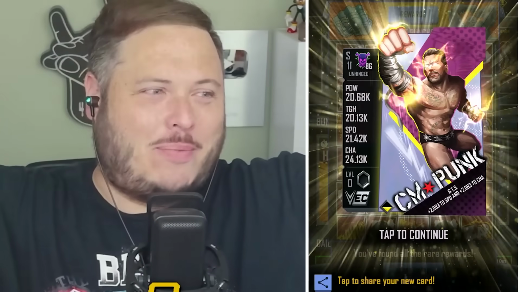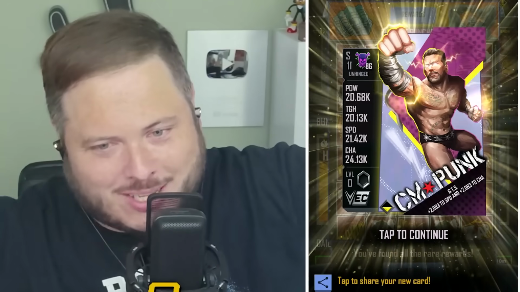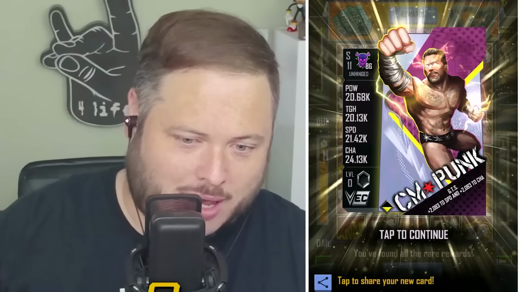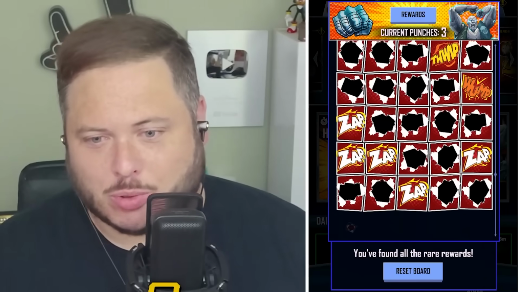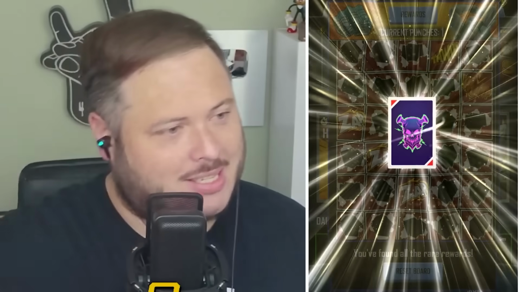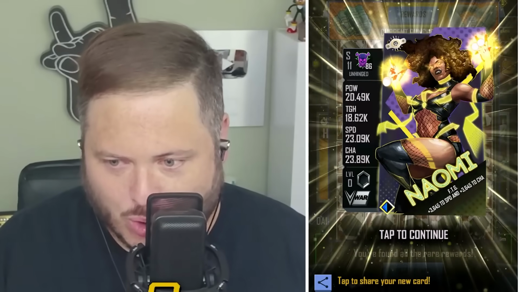Let's see a Punk for the Pro. We'll take it. F1. We'll just get the quest done. But let's go. People are sleeping on Punk. He's going to be such a versatile card. Another Zap. Hey, we got the cool charisma. Another Zap. Another Zap. And there it is. This is what I wanted. There is Naomi for the Pro.